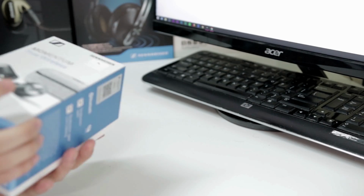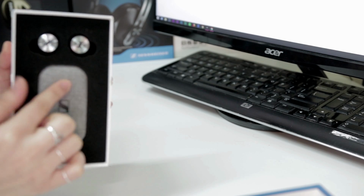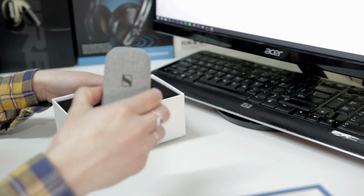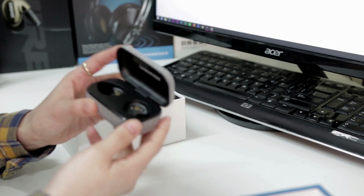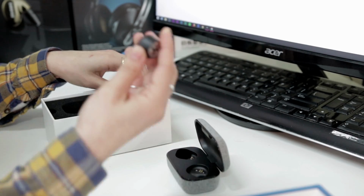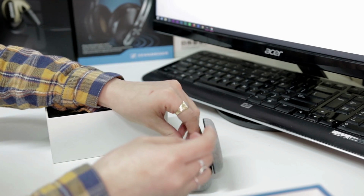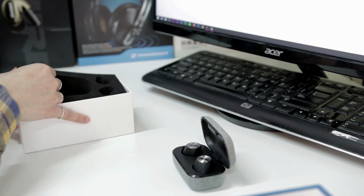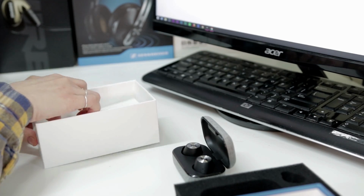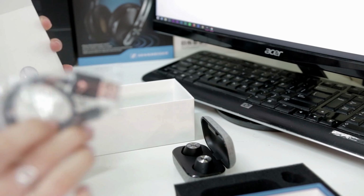Let me go ahead and show you guys what's in the box. You got your headphones up top. This little gray box is the portable charging case. Got right side, left side. In this, you've got the USB charging cable.